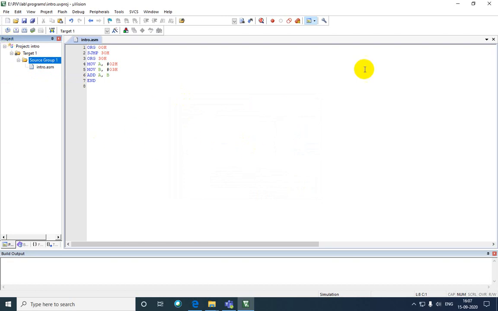This is the process of creating a project. Once you have created a project, we have to check for the errors and translate it successfully into machine level language if there are no errors and warnings. After that, you can go to debug to check for the result.